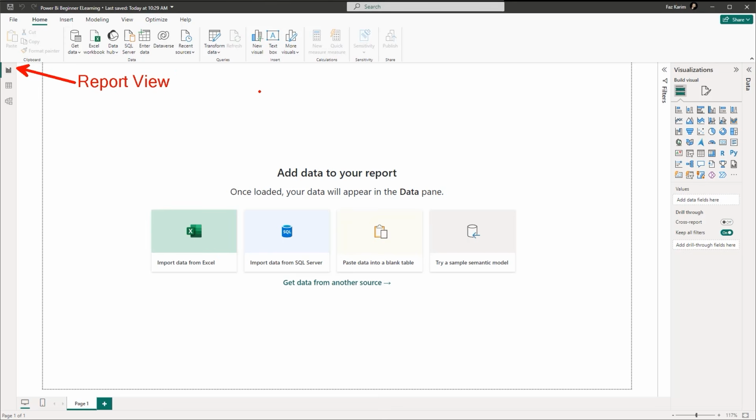Now, the report view has a couple of panes that I want you to know about. On the bottom here, I can see that the report view is showing me that I have one page. Currently, that page is called page 1. It's not titled yet. The report view lets me add additional pages, kind of like how I would add worksheets in an Excel workbook. And I get to see the report view on a monitor or a mobile device view, because sometimes these reports are shared with apps and mobile devices.